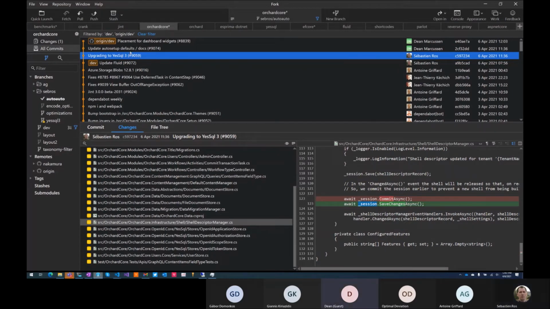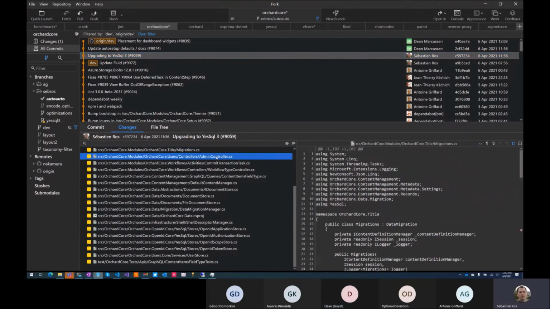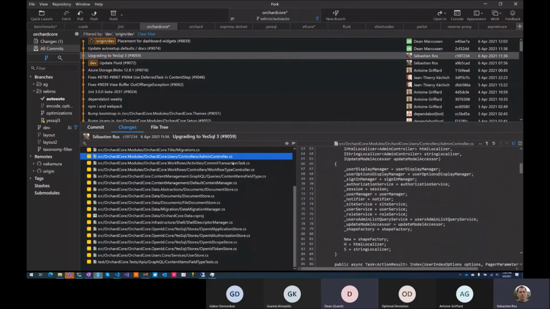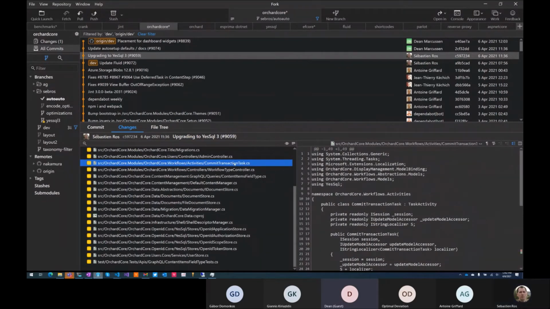Did you make cancel async as well? Yeah, I had to. So here we look at the changes. I had to make cancel async because now we can. So what will cancel do now? Cancel the transaction and close? Yeah. Before, when you called cancel, it was just setting a flag, and then on dispose, instead of committing a transaction, it would just roll back the transaction. But now, the same way save changes async is instantaneous, cancel async is instantaneous and cancels the transaction and closes the connection when you call cancel async.